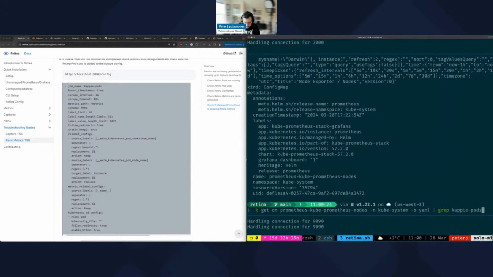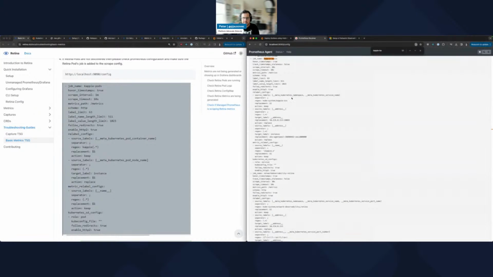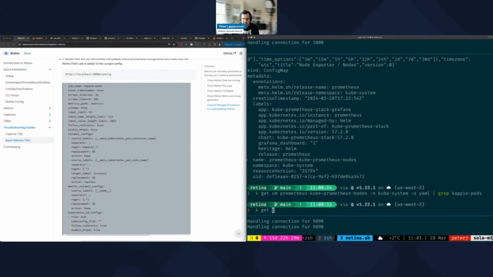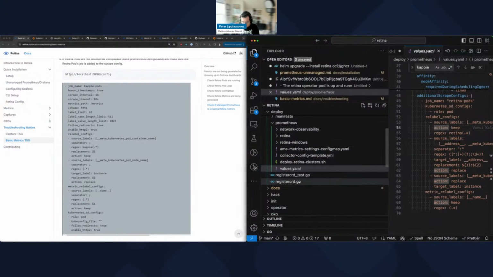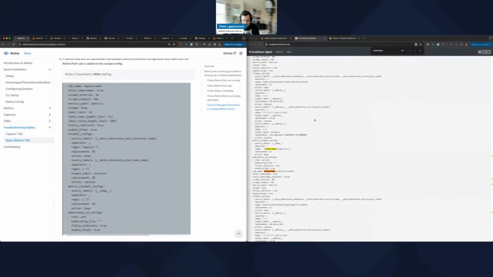Can you check if there's a service named network observability? Yeah, let me see. So network observability. So is there a network service itself, like a Kubernetes service? Probably not, right? So Vamsi is saying, can you check if there's a service named network observability? I'm assuming you mean in the config, right?